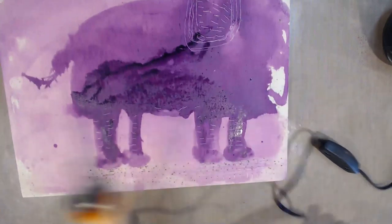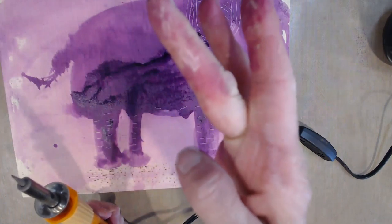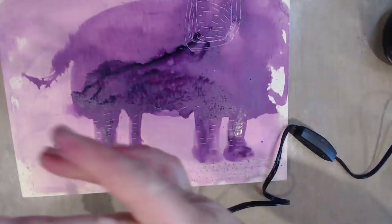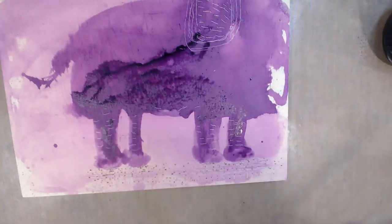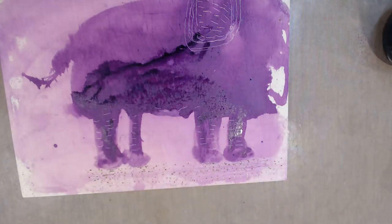I'm gonna unplug this and move it, because that kind of burnt me a little bit, see? No, I didn't. Oh, that's not burnt, that's the fun stuff. Okay. It hurt. But I'm not her. Okay, now move this into the other room so I don't burn myself. For real. Okay.